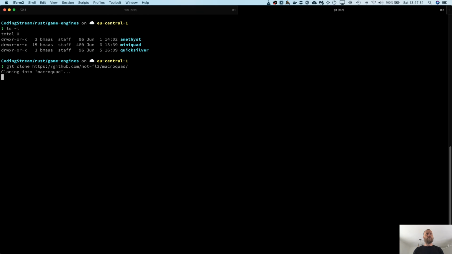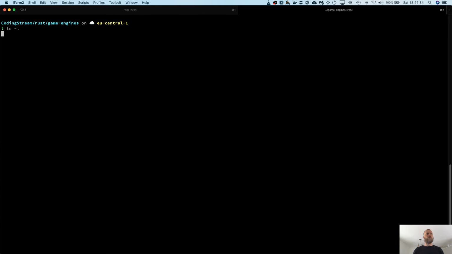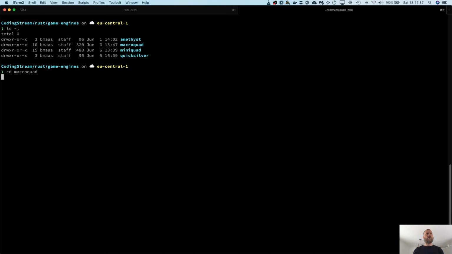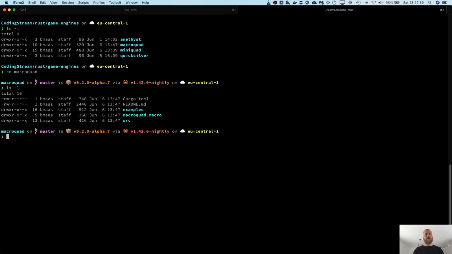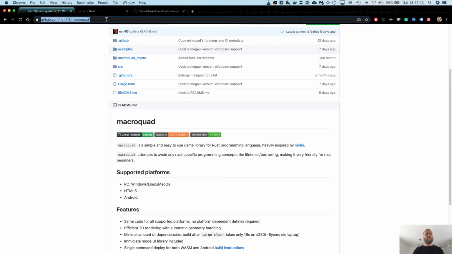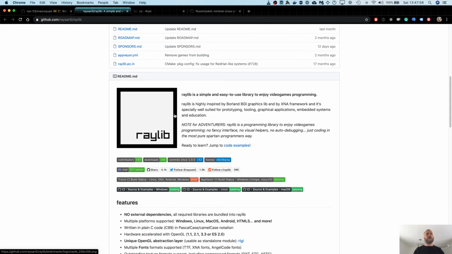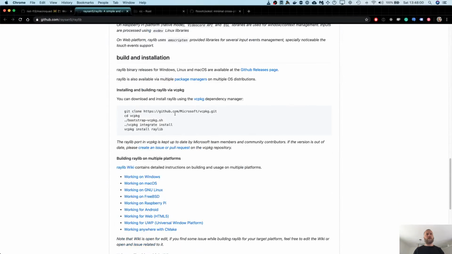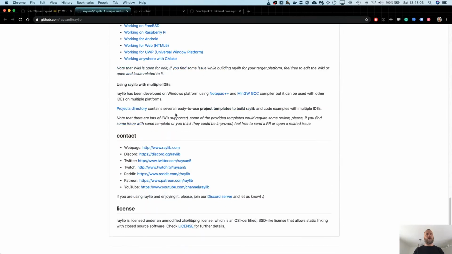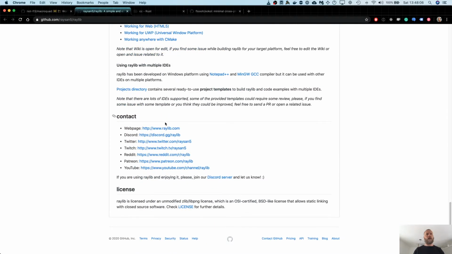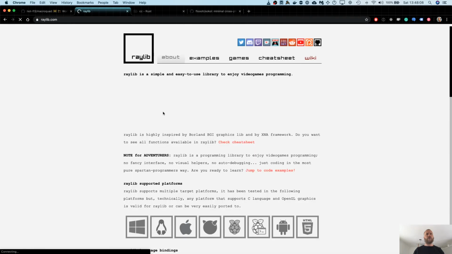Git clone Microquad. And Microquad is, let's read the documentation. Simple and easy to use game library, heavily inspired by Raylib. So now we have Raylib as an, exactly. So what's Raylib?